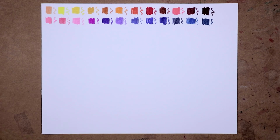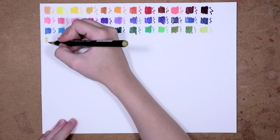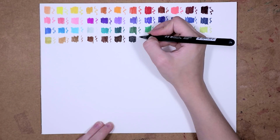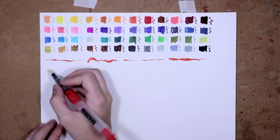They just seem like normal brush pens to me pretty much, and I don't really know what their intended use is. I think I might use them for line art and details and stuff like that, but I'm sure that you could also use them for coloring in an illustration if you wanted to.